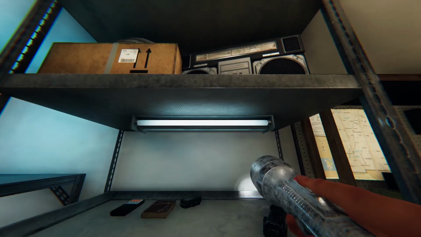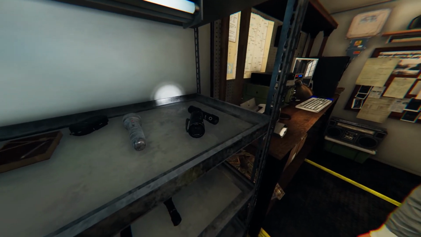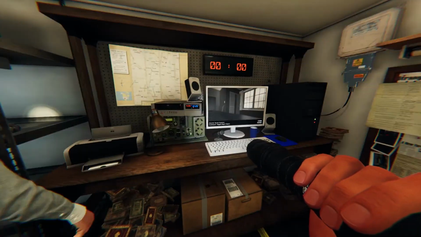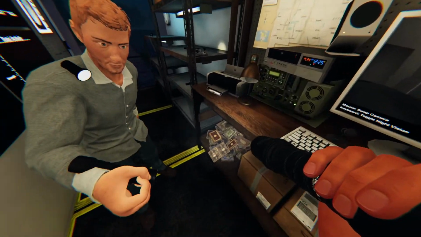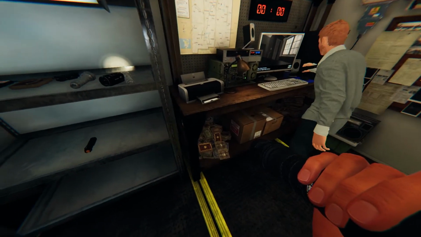So for example, I'm going to go ahead and get rid of my standard flashlight just so I can kind of show you now what the difference is with picking up a stronger flashlight. These are some of the items that you would want to get first and foremost.